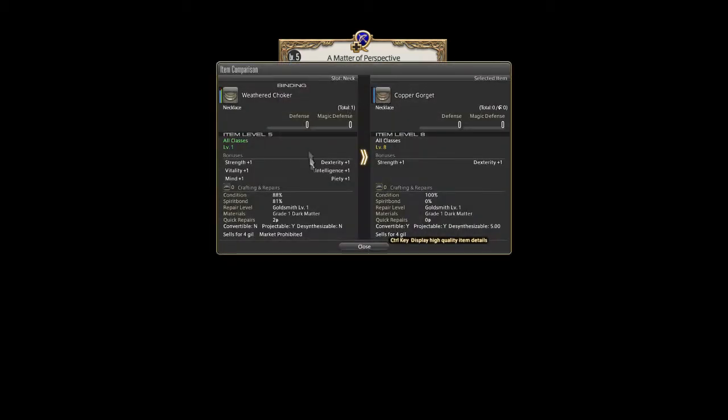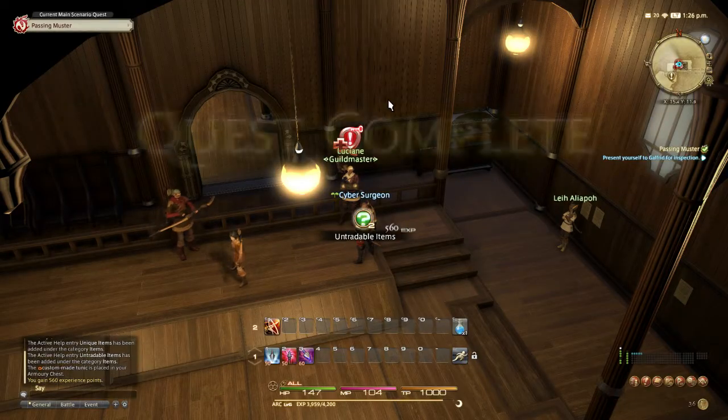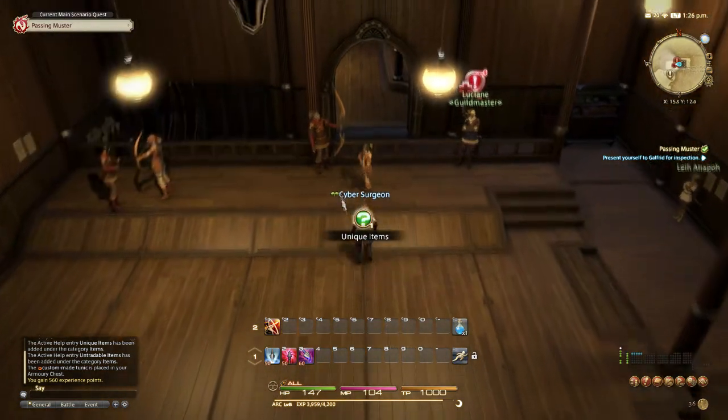While you're leveling up, I would just recommend getting whatever's going to give you your primary stat or just a basic increase to your item level while keeping your stats mostly the same. So we'll go ahead and get this tunic. Untradeable. Yes.